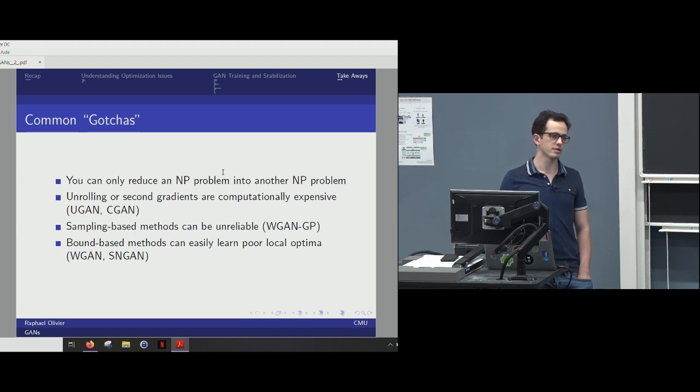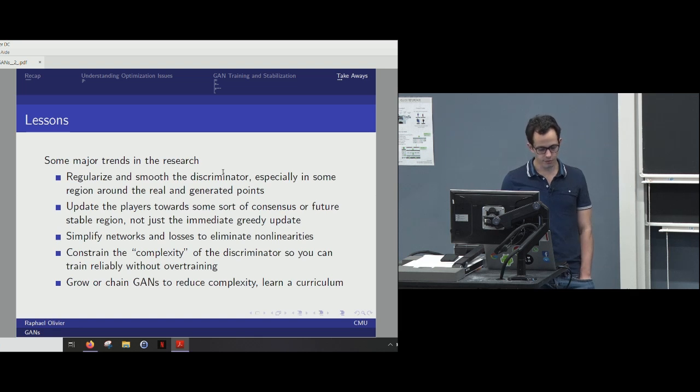You have a bunch of methods based on sampling, so you can never be sure whether what's going to happen is repeatable or not. And you have a bunch of methods based on bounds that make your problem easier, but also less faithful to the real problem. So you're solving something easier, but the results are going to be worse. A lot of bad things can happen with those, but it's worth checking them. I would argue if you have a problem with a GAN, try a regular GAN first and then probably a WGAN. That seems like a good trend in general.